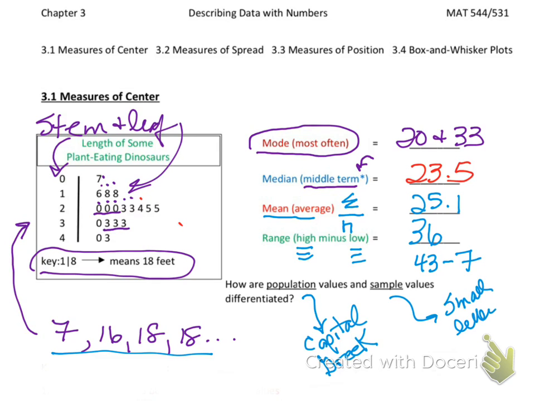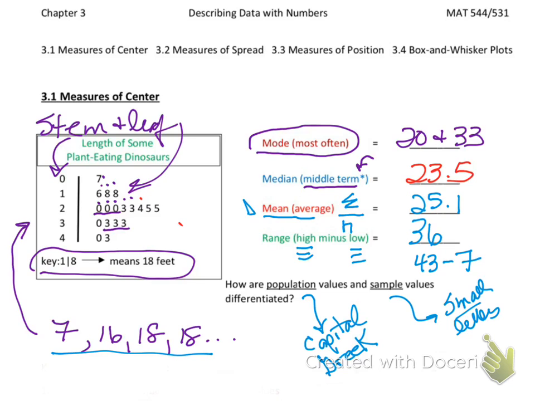And again, look at the standard deviation example. We'll get to that in a minute. But know that you can tell from the notation whether you are dealing with population values or sample values. Okay? Okay, the next page, we're going to go through the key properties of the mean.